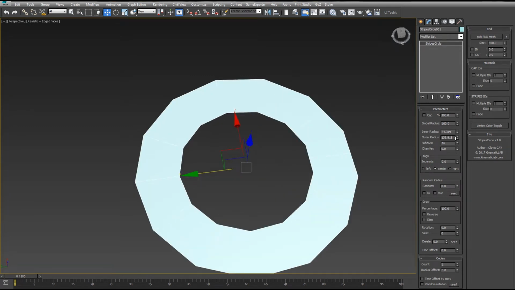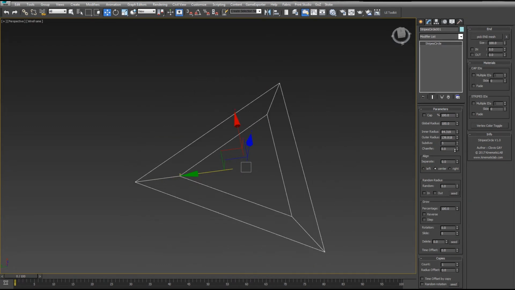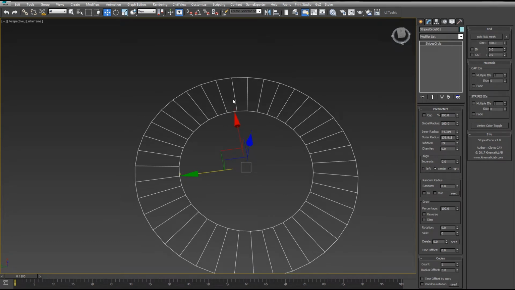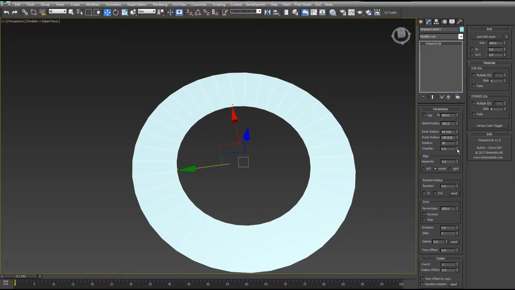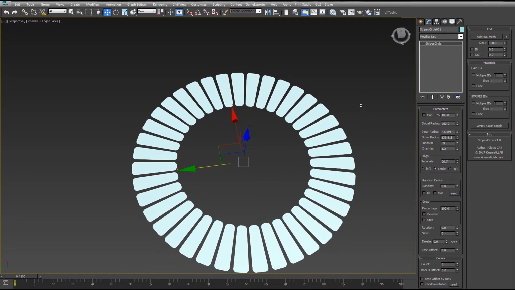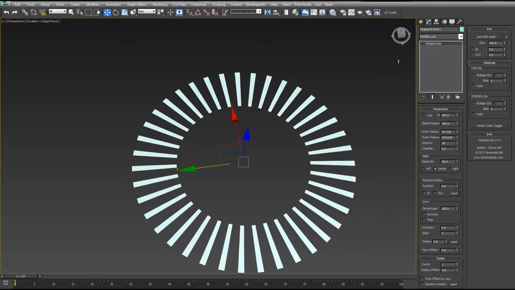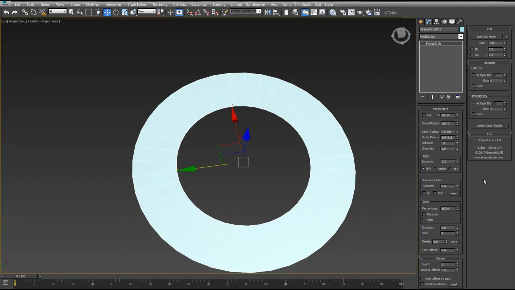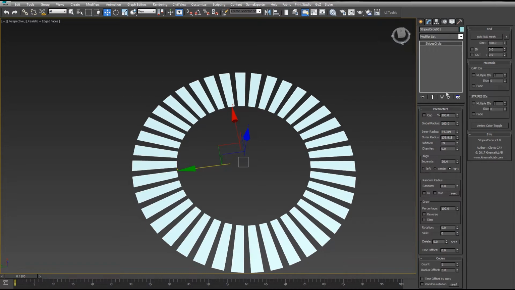Now the subdivs here are the number of divisions of the circle, so it's basically the number of substripes. You can see now that with the chamfer value you can chamfer them separately, and with the separate value here from 0 to 100 you can really detach and separate them. So this separation is done from the center or from the left side or the right side.